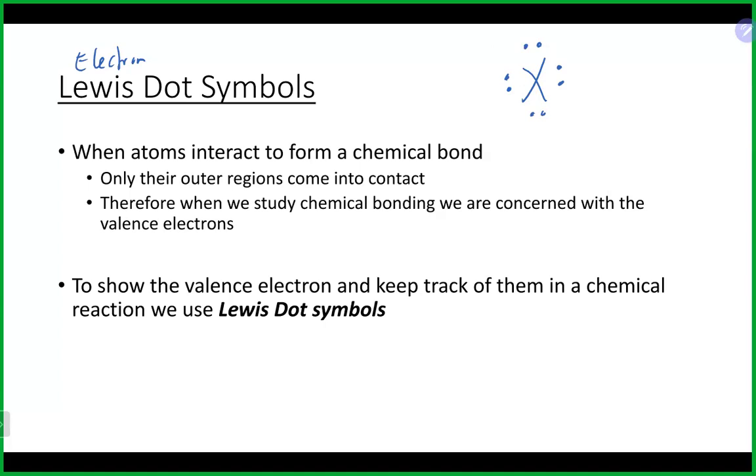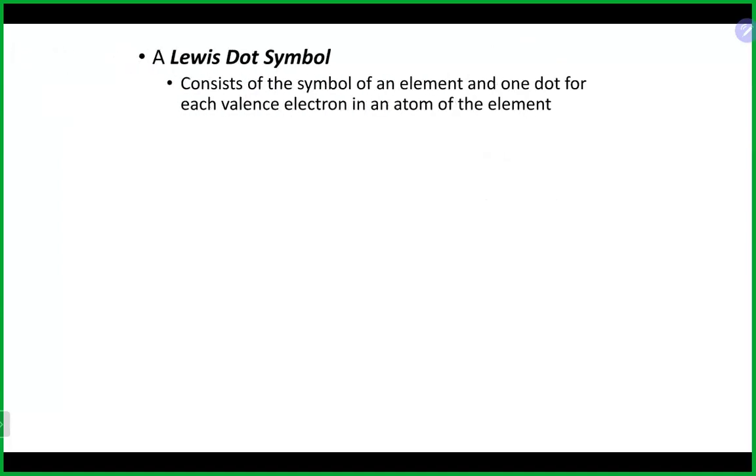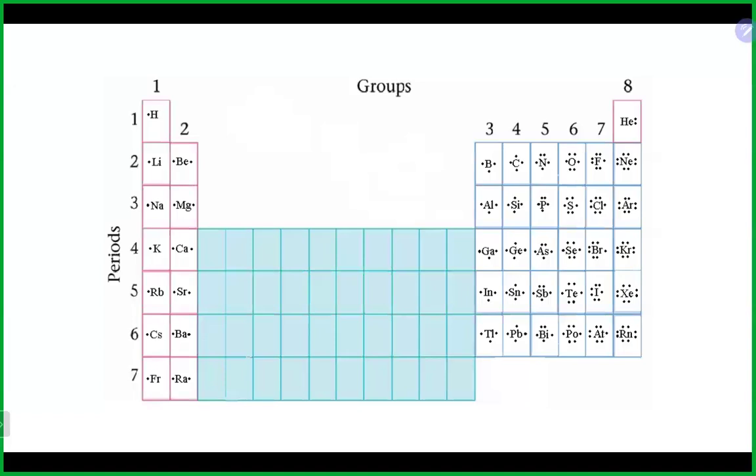So we can figure out the valence electrons like we talked about by looking at the group number. And again, this is an example of what our Lewis dot symbols look like. Lithium has group 1, so it has 1 valence electron, 2, 3, 4, 5, 6, 7, 8. The one exception is helium in group 8, and that's because helium only has 2 total electrons. So it can't have 8 valence electrons.